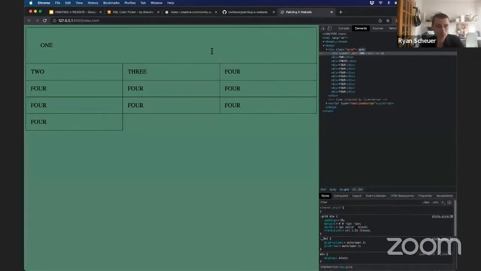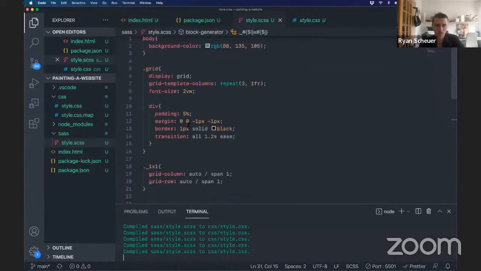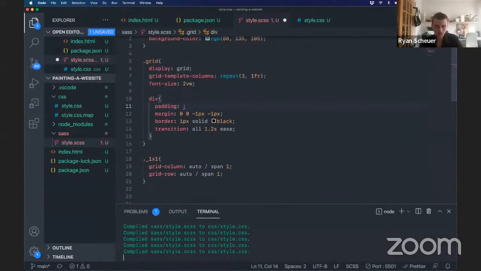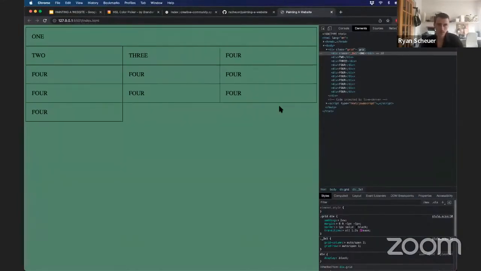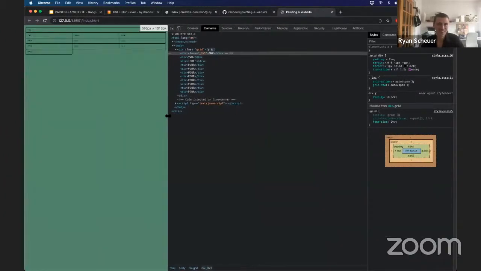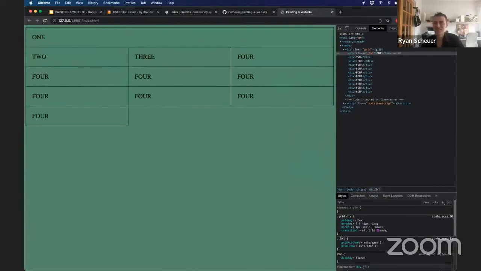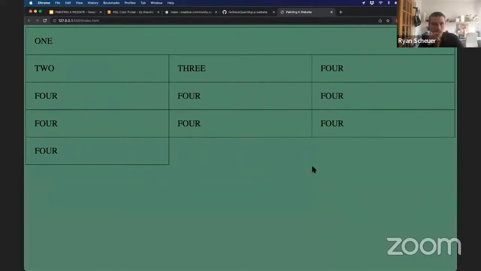Looks pretty sweet. I'm going to change that padding because that's going to kind of bother me here. Let's just do it there. It'll look a little bit tight on mobile, but I think that's fine. We'll add some breakpoints in later. Cool. All right, so this is a good start.